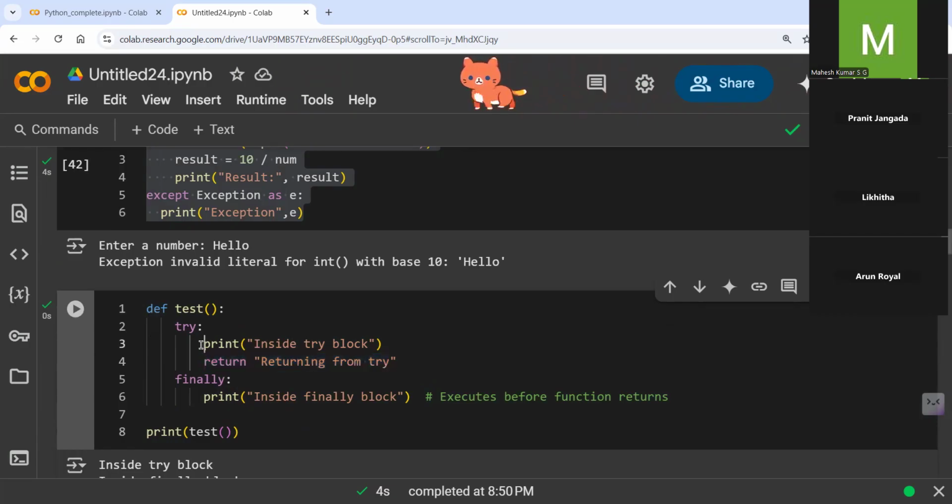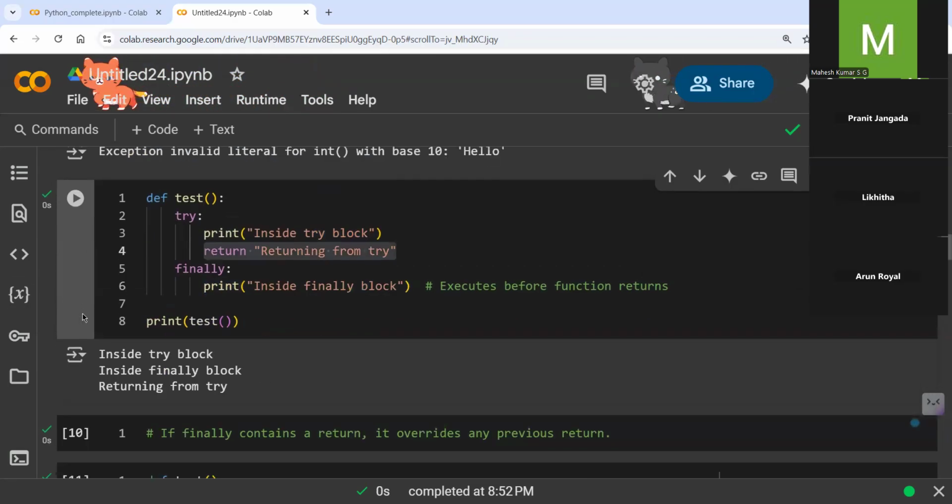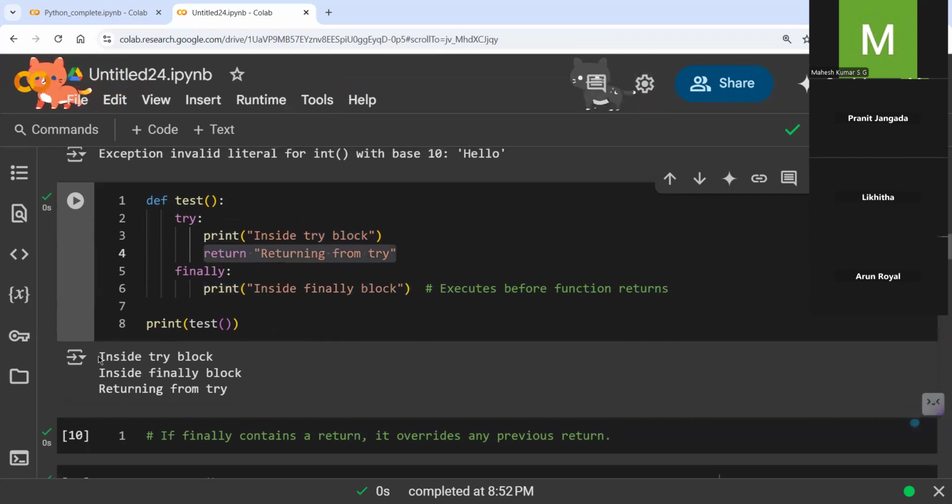So as you can see, I have written print inside the try block and then print inside the finally block, and then I am returning from the try block. So when I run this, you can see inside the try block, which is nothing but this statement, line number 3, and then it encountered the return statement.